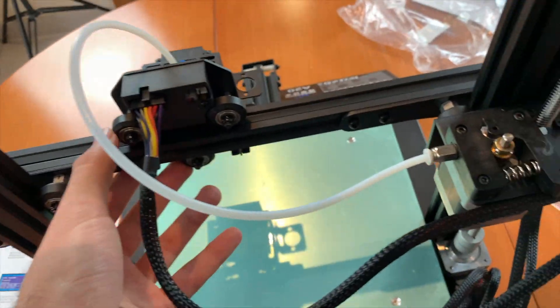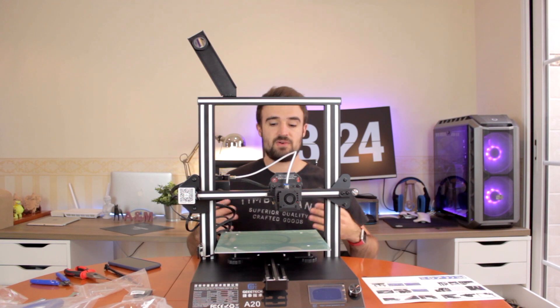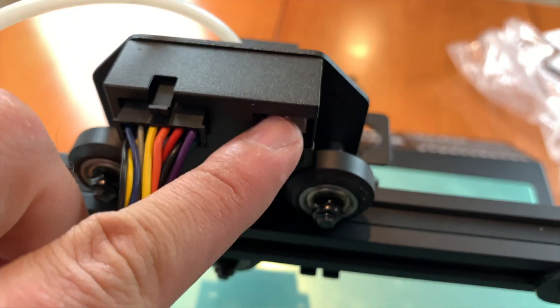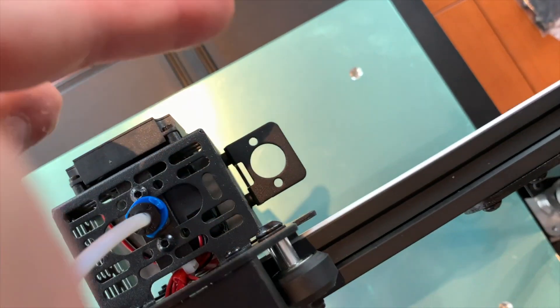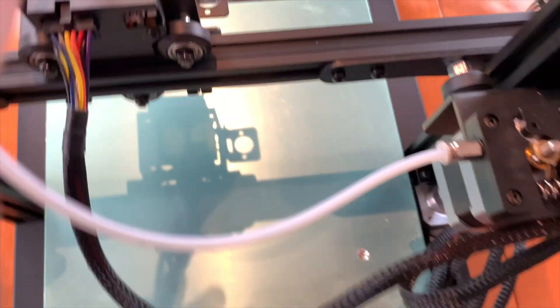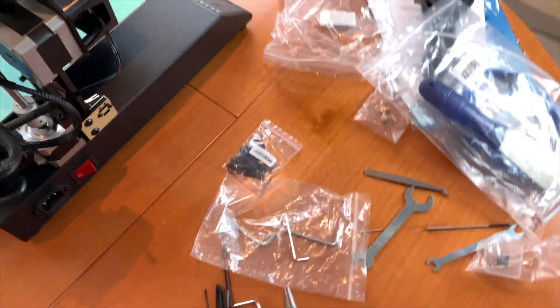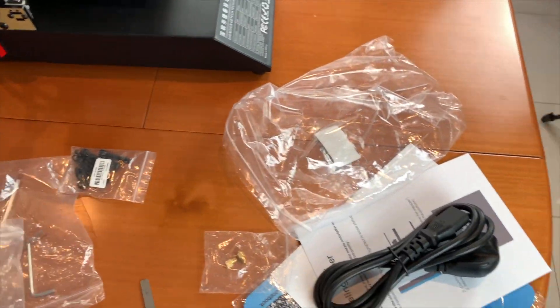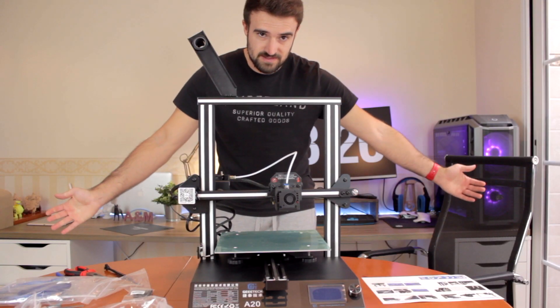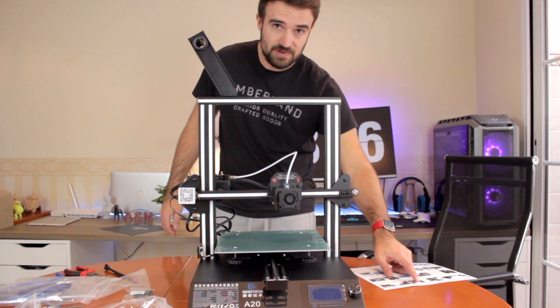Alright, so it seems the build is complete. Despite having no more parts to install, we can notice that there is a place to install a cable right here, as well as something that may be a proximity sensor. By the way, the proximity sensor does not come with the box and is available to buy as an option. Once we have the printer complete, I'm gonna clean the desk and get ready for the first print.